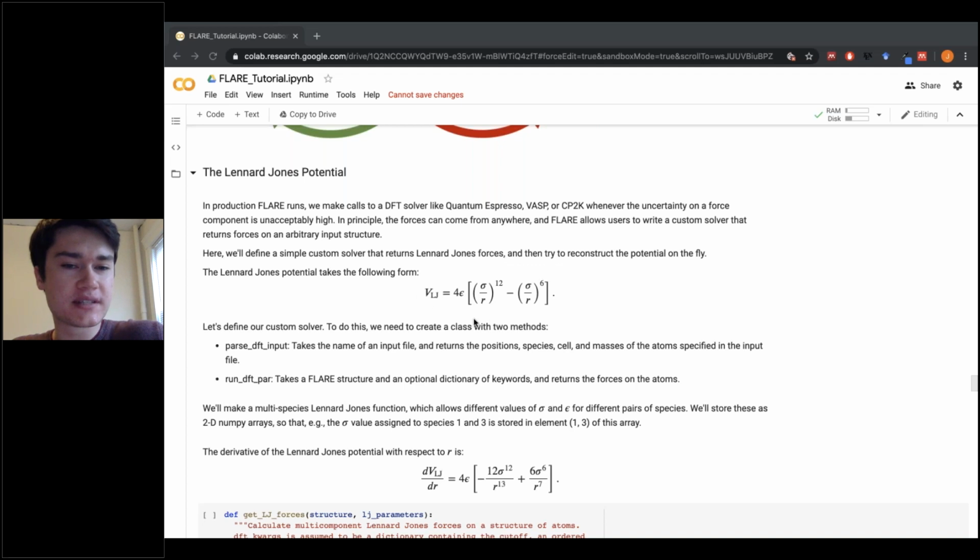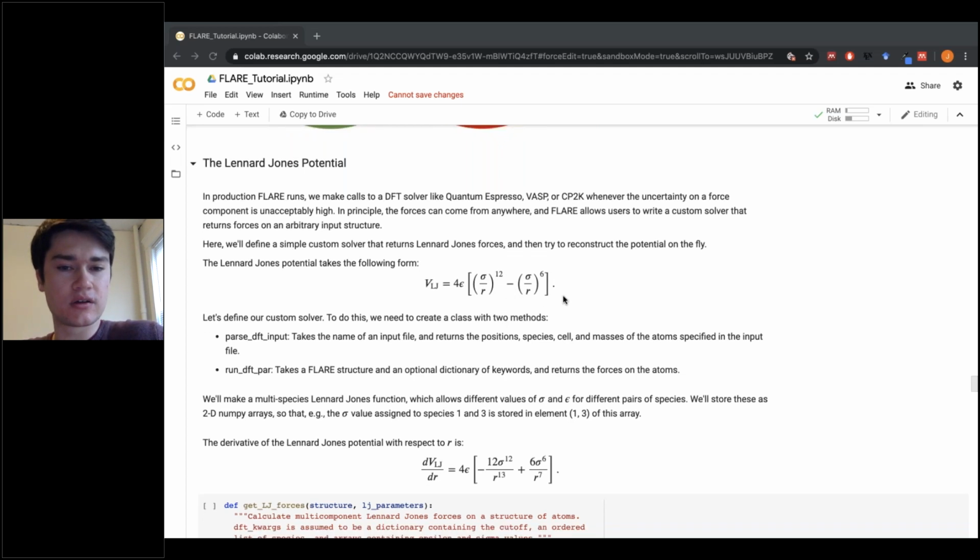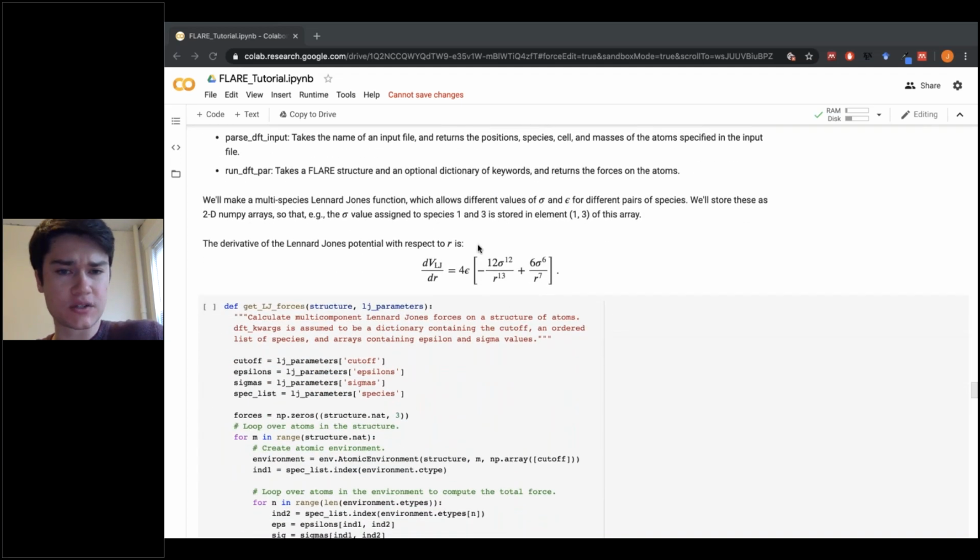Lennard-Jones takes a simple form where you have a contact term that goes as 1 over r to the 12, which makes sure that the atoms don't get too close together, and an attractive term that goes as 1 over r to the 6. The derivative of this gives you your forces. The derivative of that potential with respect to atomic separation looks like this.